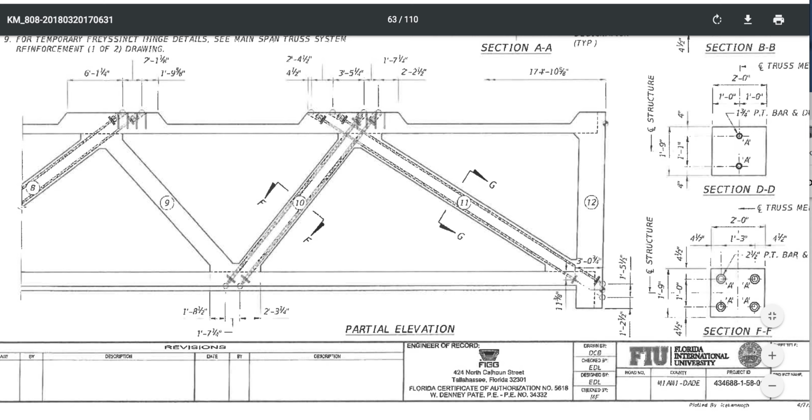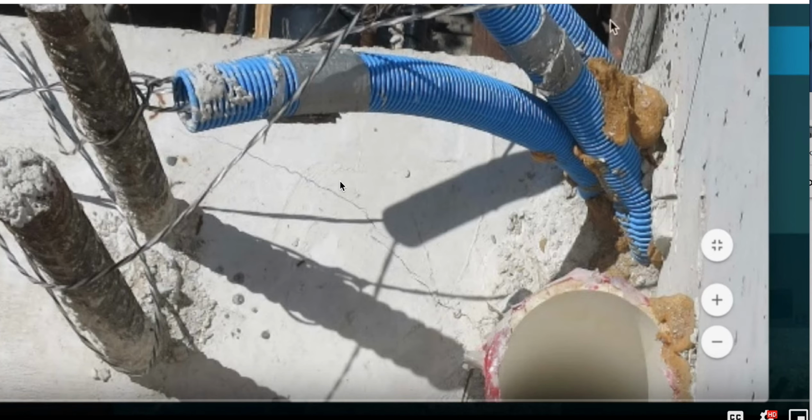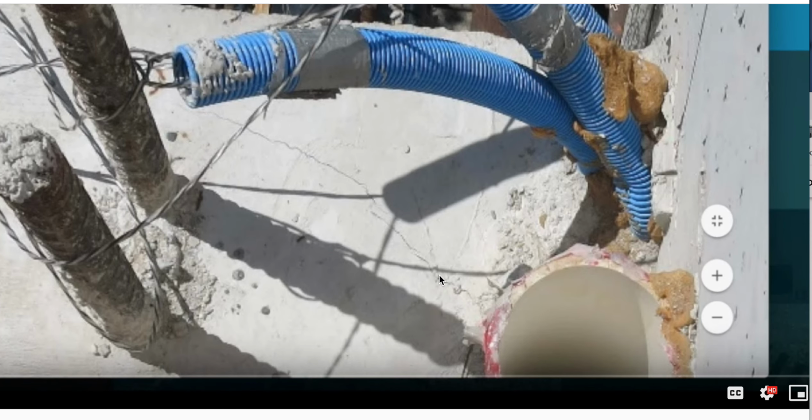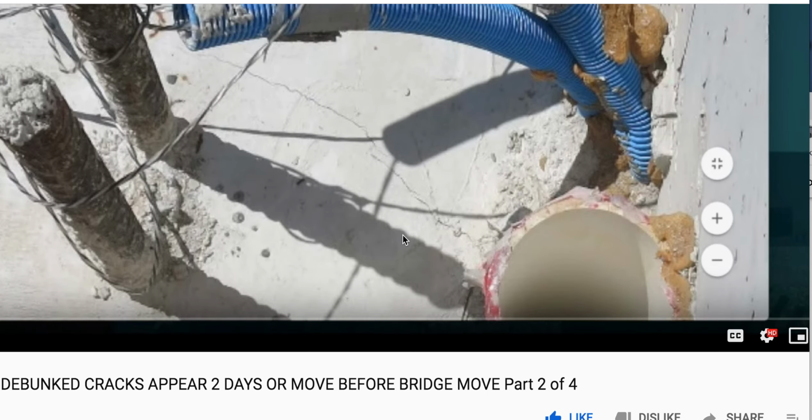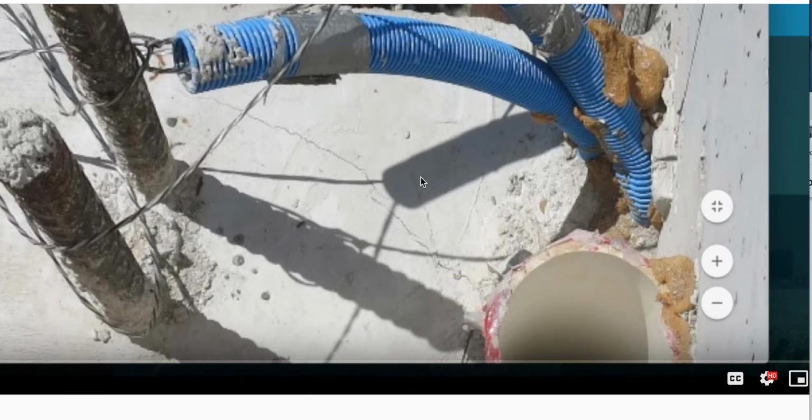The crack was already present. The crack was already here. This is the same thing as the crack. All it did was open up. It didn't crack like hell. It expanded on what it already had. That's all it did. It just raised up in the air.